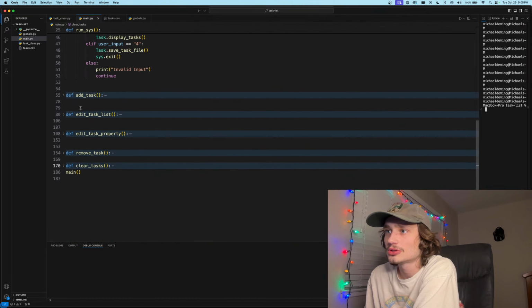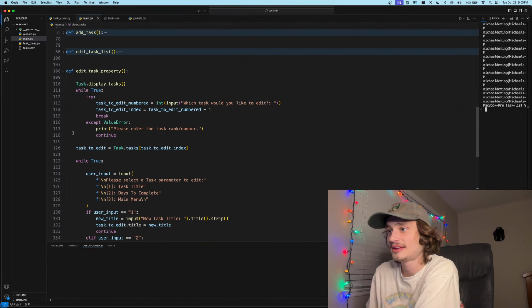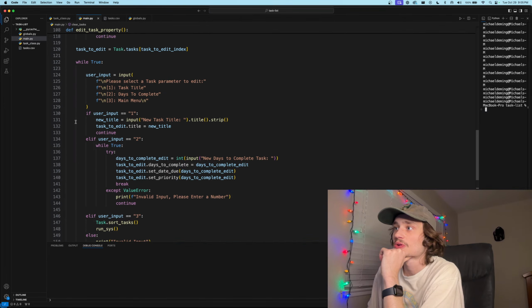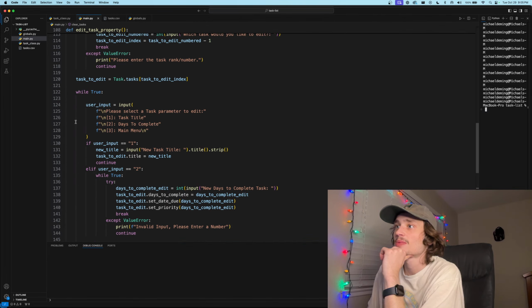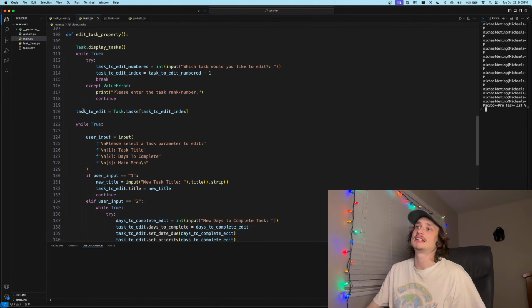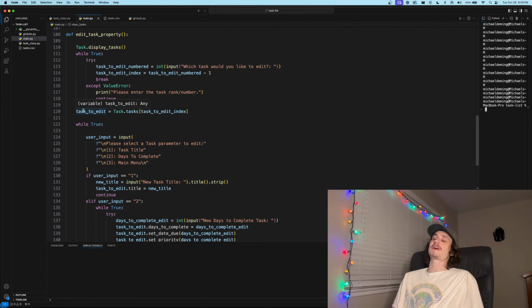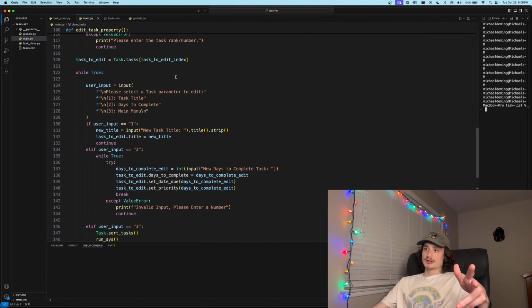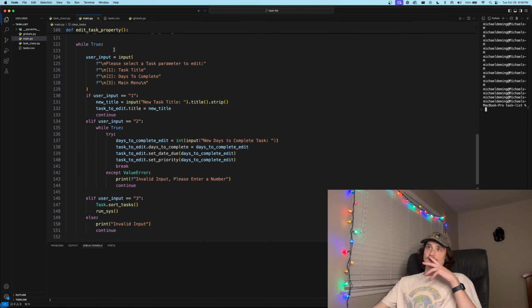So I wanted to take a peek at edit task property here. I'm not sure if I can condense or refactor this code into a function for the class.